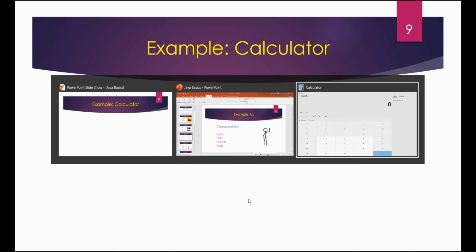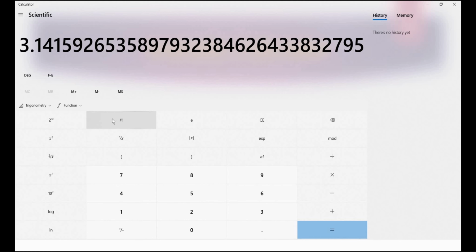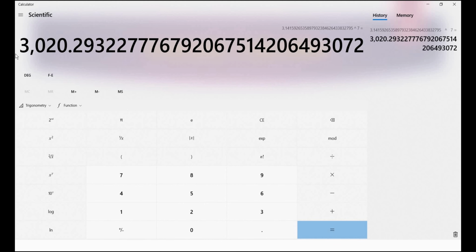So let me get my calculator over here. Let's take pi, and raise this value of pi to a power, let's say 7. So we get this value as 3020 point something, which is the value of pi raised to 7.